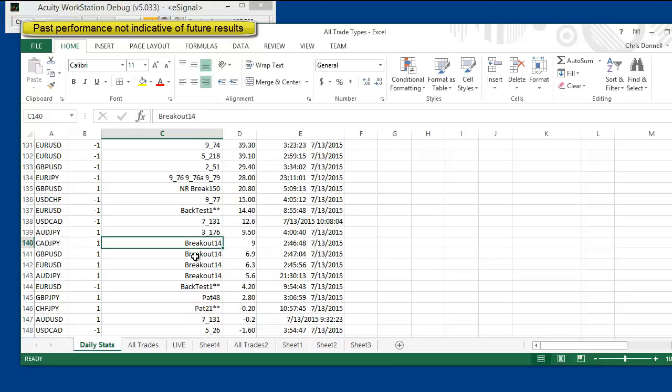And you can see one of the patterns I put in there last week, before this week, hit. It had 4 trades on Sunday, Monday, 9 pips, 6.9, 6.3, and 5.6. So every once in a while I come up with new patterns that are just wonderful and hit frequently, and they tend to be 50 or 60% winning and have 1.5 to 2 times bigger wins than losses. So I'm very, very happy with that.